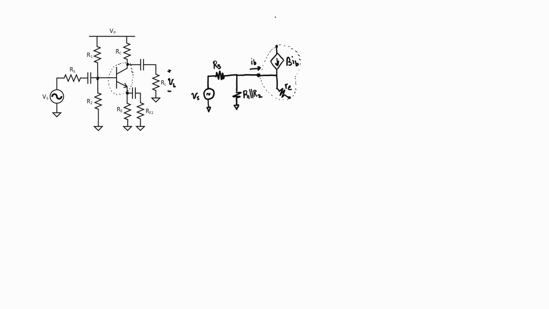Now, in some textbooks, they have even more complicated circuit models in order to handle things like parasitics, how the transistor behaves at high frequencies, large output impedances, but I found this to be a reasonably good model for most applications, so that's what we're going to go with here. Now, up here at the collector, the transistor is connected to a resistor R sub C that leads to an AC ground. It's also connected to a load resistor, R sub L, that leads down to a real ground. Let's label our output voltage, and then down here at the emitter, we have two resistors, R sub E and RE1. The circuit is still a little bit complicated, so I'm going to redraw it one more time.